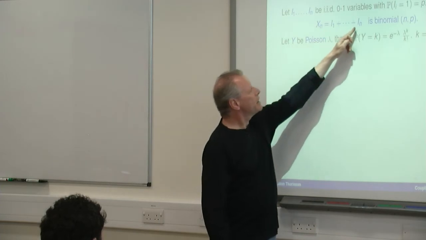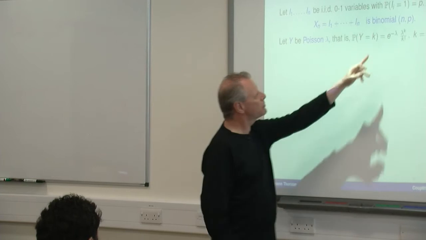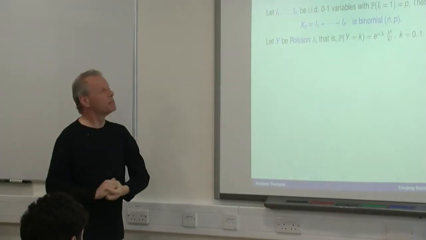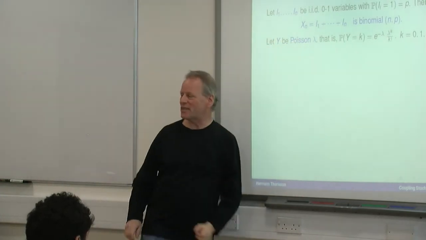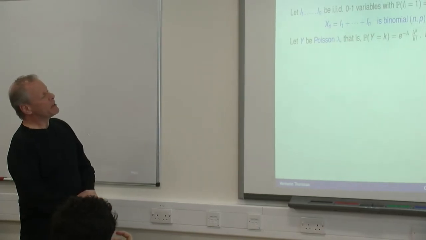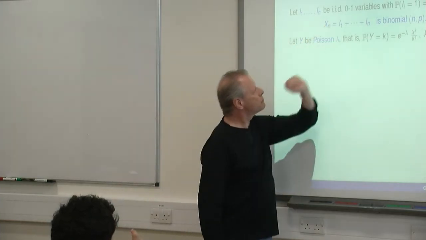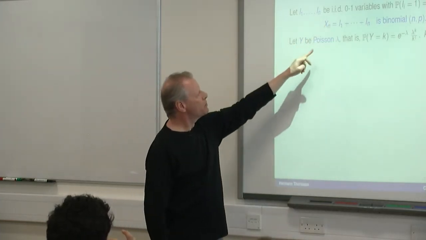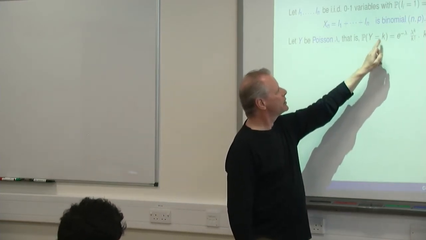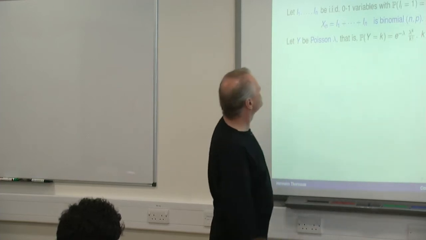So you can see this as repeated trials. You have a trial, you repeat it n times independently, and you register whether you have a success or not. So you write 1 when you have a success. And if you sum the I's, you get the total number of successes, and this is a binomial random variable, N, p, with some particular probability mass function. But this structure of it is really the essence for me of the binomial variable, that it is a sum of IID 0, 1s. Okay, and why is the Poisson lambda, namely a random variable with this probability mass function?